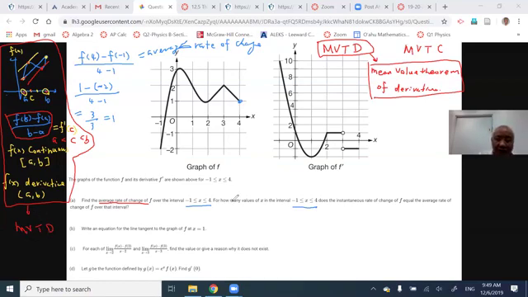Okay, now here. They said find how many values of x where the instantaneous rate of change, that's f derivative, must equal the average rate of change. What's the average rate of change? That is the slope of the second line. What do we got? The average rate of change is one, we got it here. So that means f derivative equals one, right?